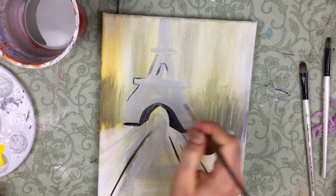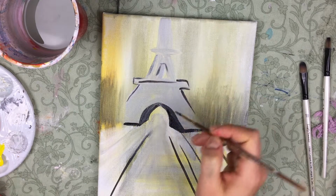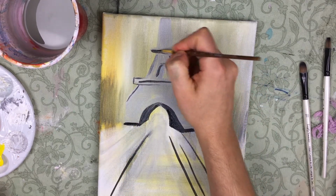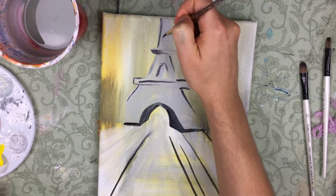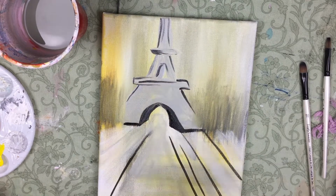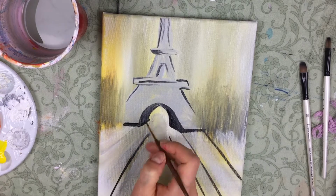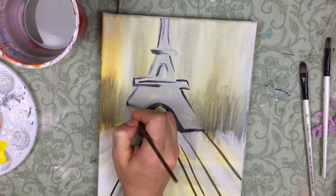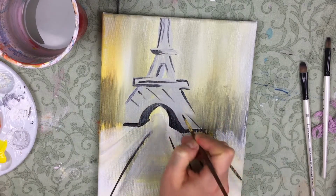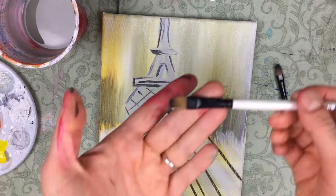So I'm just going to go ahead and do the under arches of the Eiffel Tower, as well as just continue doing the outlines of the tower itself. And I'm just taking liberties here, just kind of having fun with it. This is, you know, an abstract kind of interpretation of the Eiffel Tower itself, so I'm allowing myself to have a little bit more free reign with this. Next, I'm going to do like a cross pattern at the very bottom, just to represent like that very intricate structure for the Eiffel Tower.